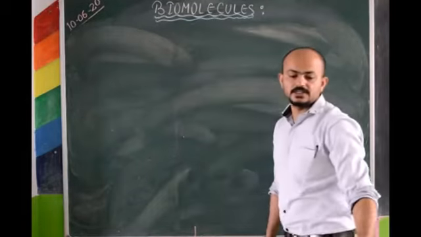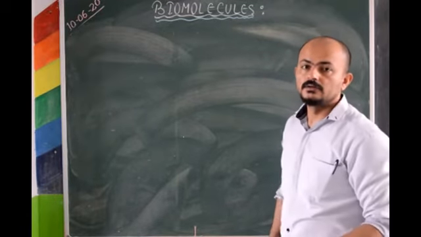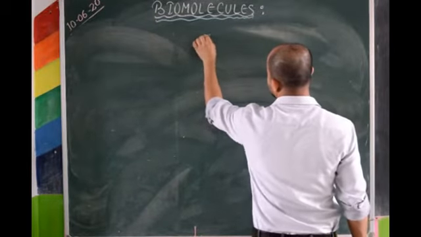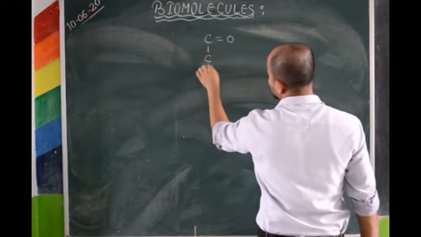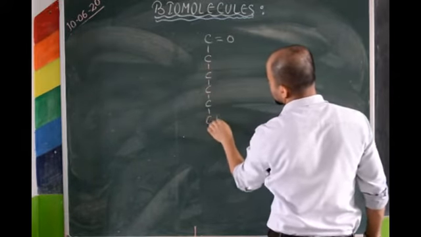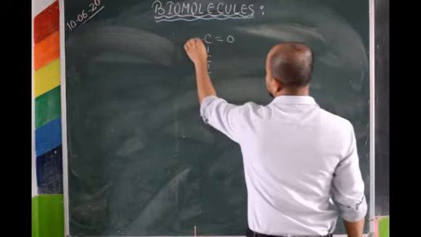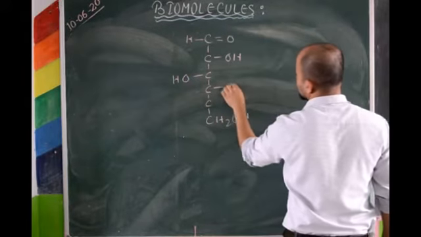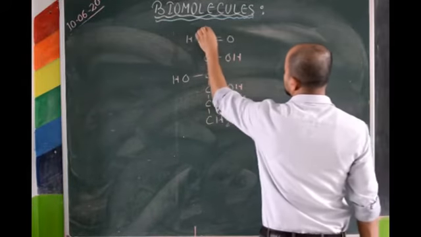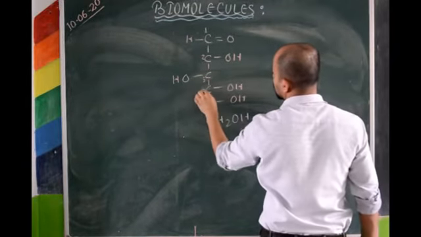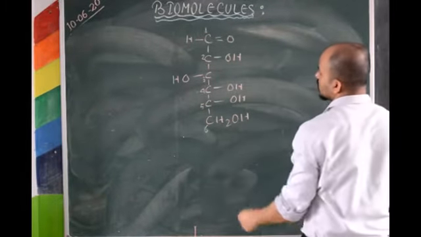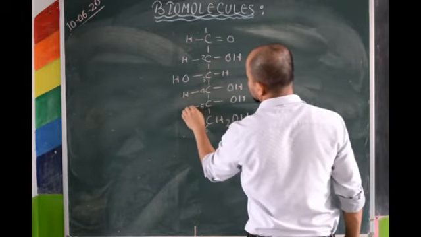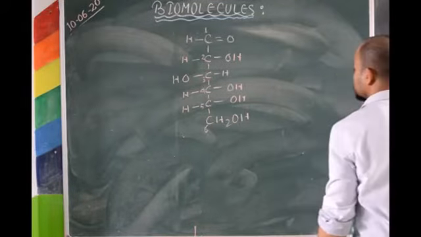In the previous video, we discussed the open chain structure of glucose and fructose. So let me write the open chain structure of glucose: C double bond O, carbons 1, 2, 3, 4, 5, 6. You have CH2OH, here you have H, OH this side, OH, OH, and OH, and on this side hydrogen, hydrogen, hydrogen, and hydrogen. This is the open chain structure of glucose.